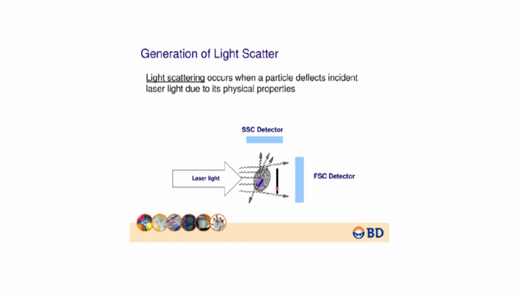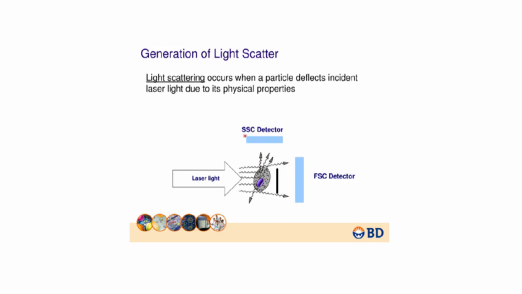However, in the presence of the cell, the light is scattered in the forward direction around the obscuration bar to reach the forward light detector. The light then activates the detector, which converts that light to a voltage and registers a count. The amount of forward scatter is proportional to the size of the cell, so the bigger the cell, the more FSC or forward scatter. At the same time, the light is scattered to the side, and thus side scatter, also referred to as SSC, is measured.